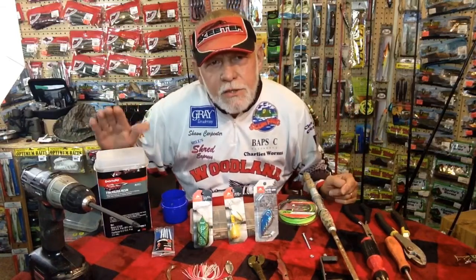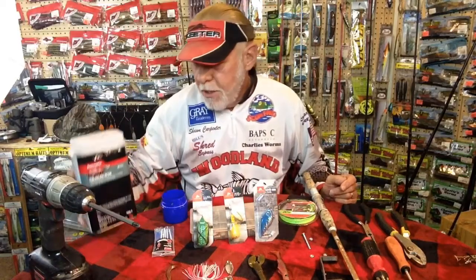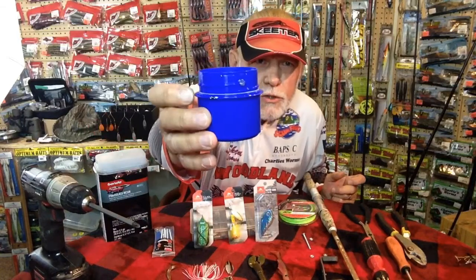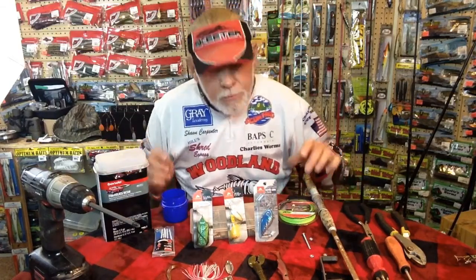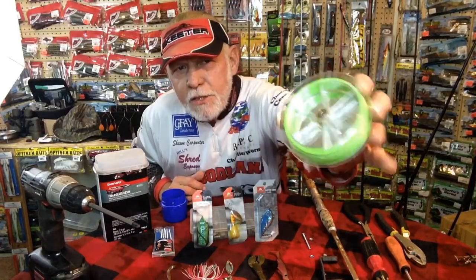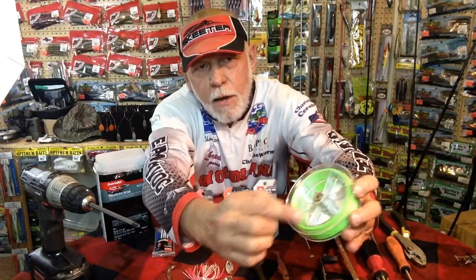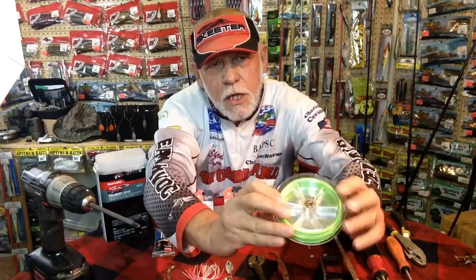Some of the simple stuff you'll use: basically what I have here is fiberglass resin that you can get at pretty much any place — Walmart, any auto body supplier. What you're going to do is mix that up in a disposable cup — I used one of my wife's detergent cups. Mix up just enough to fill the center hole of a spool of line. It doesn't matter who makes the line or what kind it is — every spool has a round hole in the center, and you're going to fill that hole with the fiberglass resin.